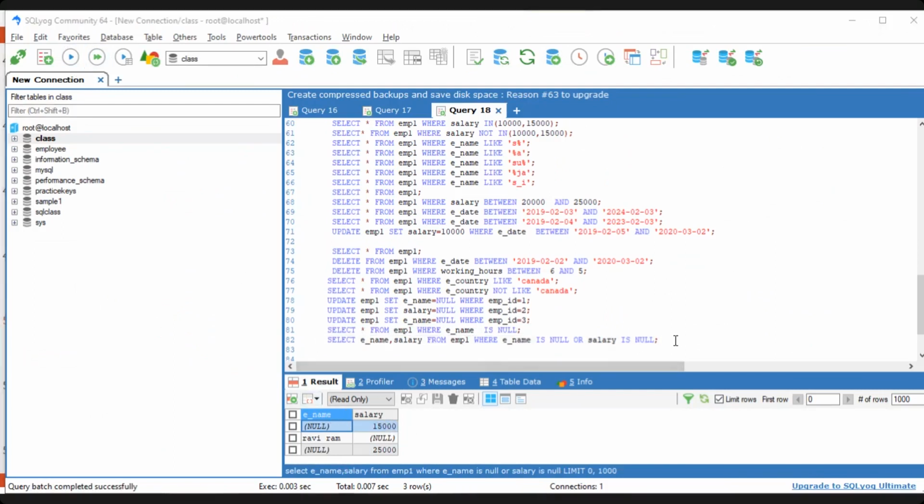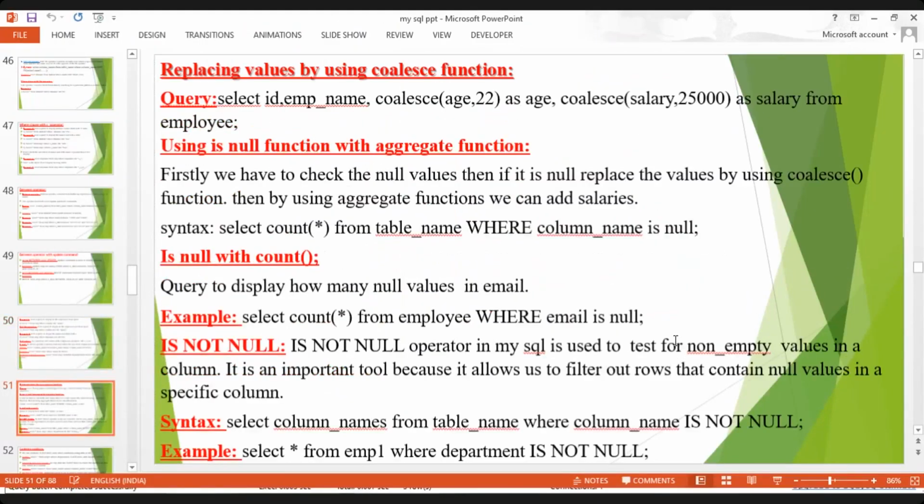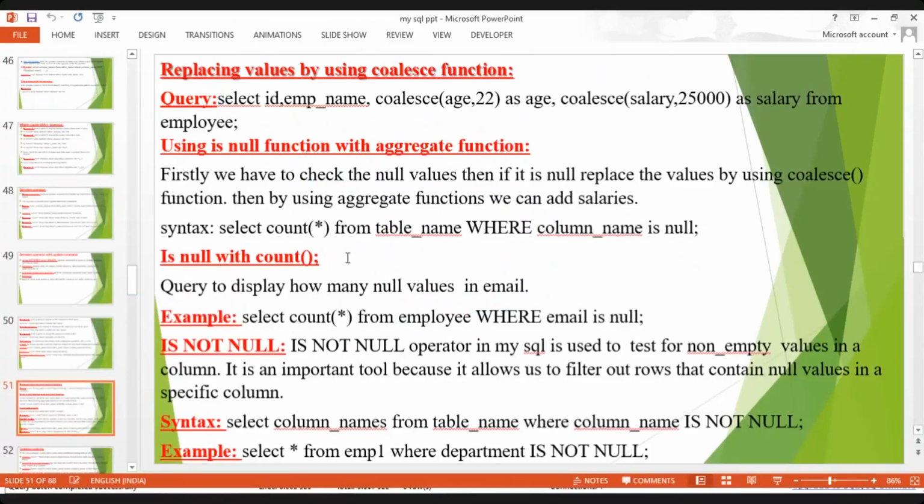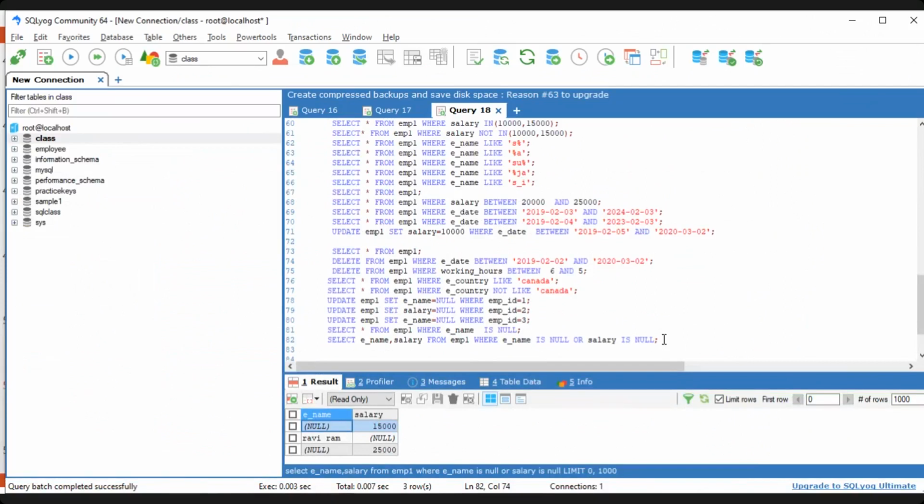So next, we can also use the count aggregate function. So it will count the null values in the column having null values in the table. So select count. We can count all the records by using the count.